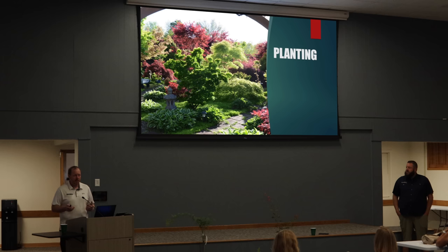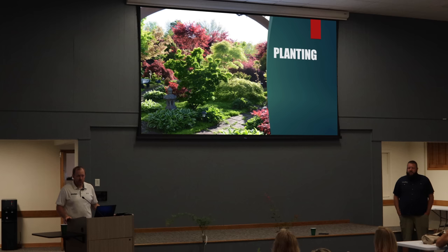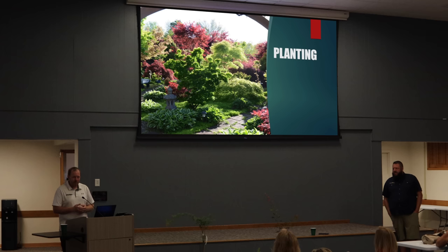When it comes to Japanese maples, one of the number one questions we get is how to plant one. There are a lot of different ways to do it, but we're going to talk about what works for us and what not to do — because making sure you're doing it right is the key thing. This is actually our gardens, Maplewood Gardens in East Flat Rock, North Carolina. We've got over 300 Japanese maples in the ground there — it's our parents' home.